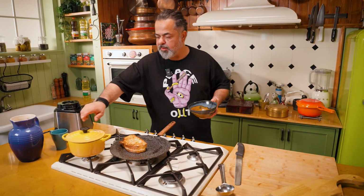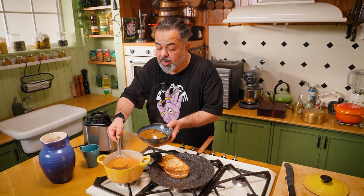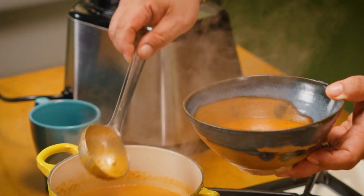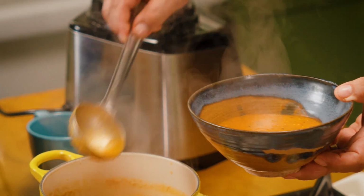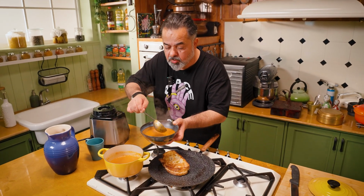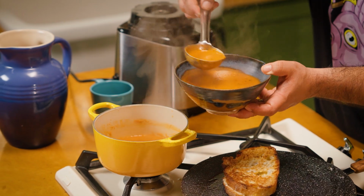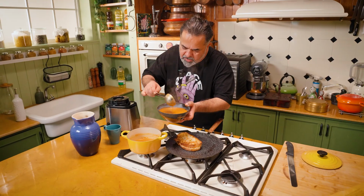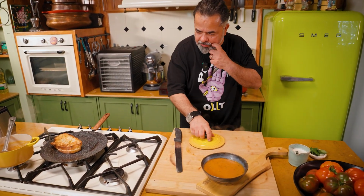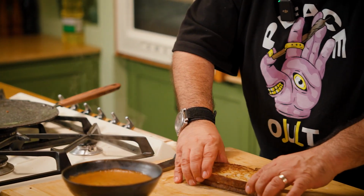Time for some souping. Lovely. So we have our lovely OG, the real tomato soup made with real tomatoes and no ketchup, ready for you. It's nice, thick, it's chunky. I purposely didn't strain or pass this soup because you know what? All the nutrients are right here in this. A lot of vitamin A, a lot of vitamin C in this. Beautiful. So we have our soup here, and it doesn't get better than a nice sourdough grilled cheese sandwich.